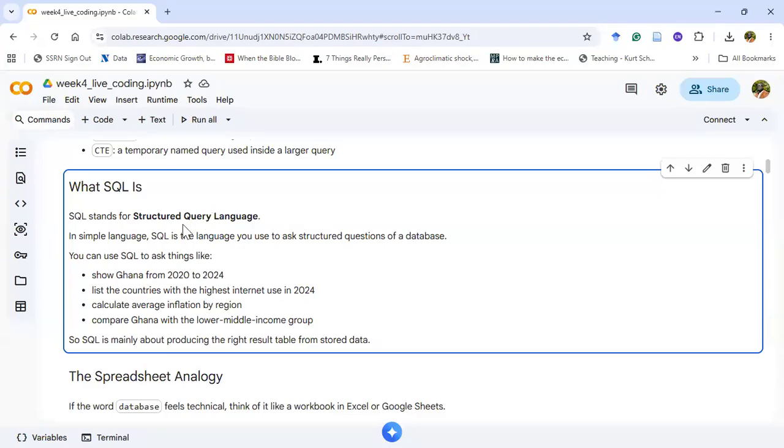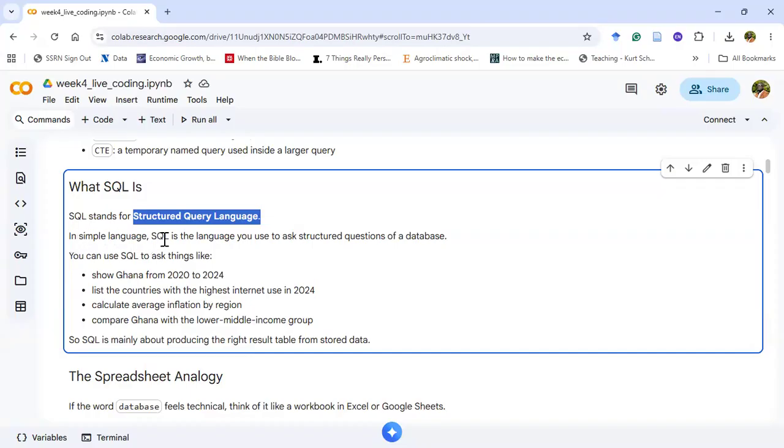It means that if we have structured, we can also have unstructured. Unstructured would be audio, text like the way books are written, pictures, or video. All of that is unstructured. But this one, because we are dealing with a structured query language, is what we in economics usually face. For those who are interested, beyond this you can also go and learn the one for unstructured, where you want to query an unstructured database.